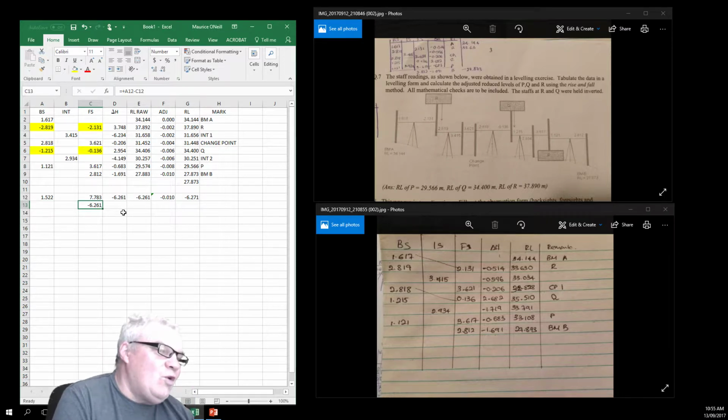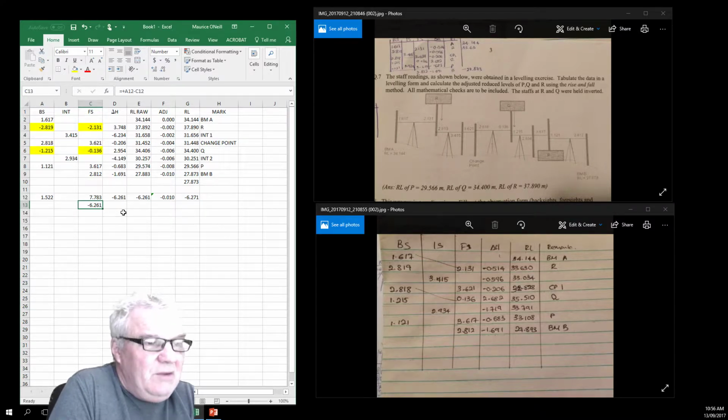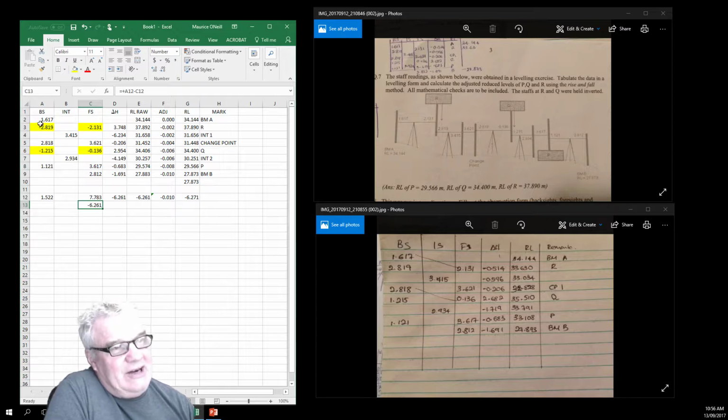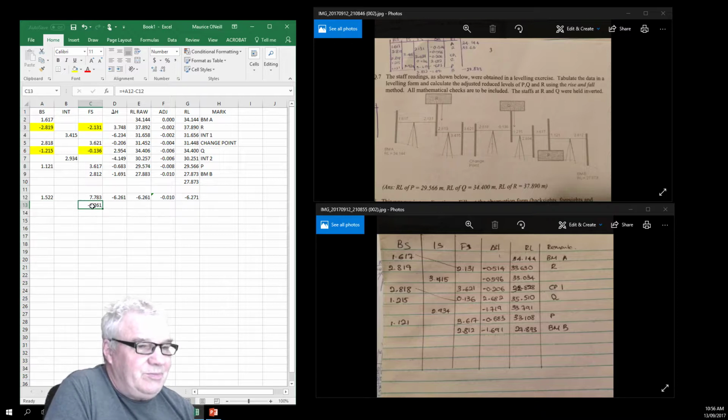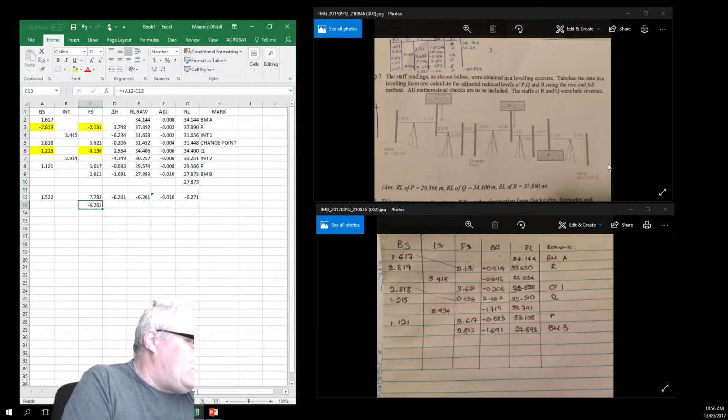Don't move forward until they are equal. If they're not equal, you've screwed up your arithmetic. So no point going forward, because you're just not going to ever get the right answer. So you've got to sort that out first. Make sure that the difference between the back sights and foresights, remember that this is going from one benchmark to the other.